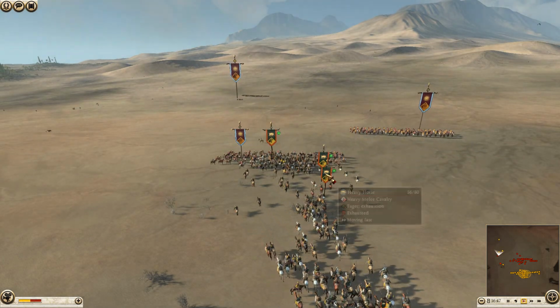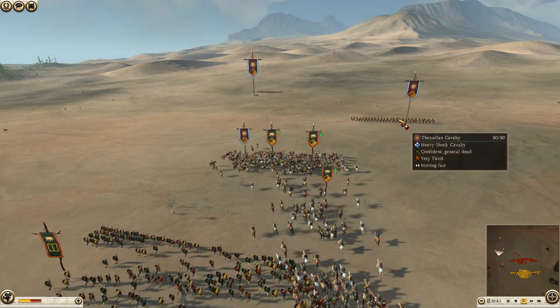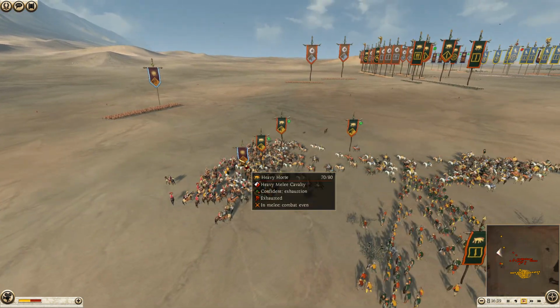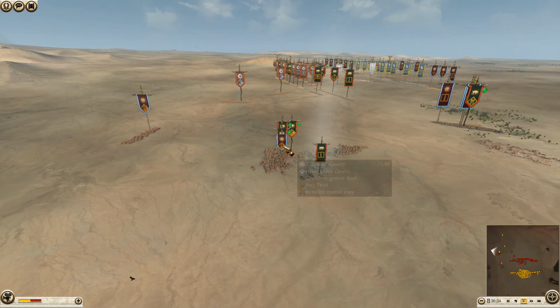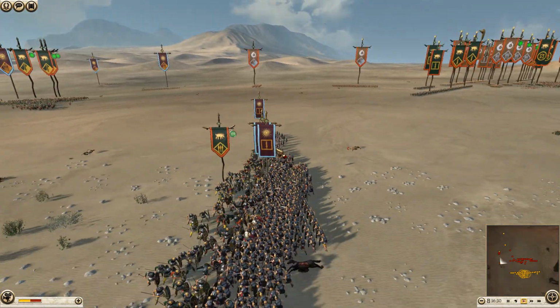Starting to lose men already. Three units of the heavy horse in here for Arverni. Second unit of Thessalian cavalry from Macedon is pulling away. Oathsworn now making their way over, tossing in some Pila towards this Thessalian cavalry unit. I don't think that's going to last. This unit is probably going to get lost on the field here. Let's see what we have here.